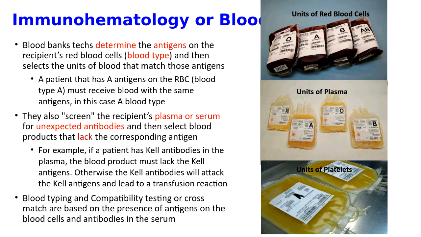So when we're doing compatibility testing, or the cross-match, that is a short name for compatibility testing. We're doing it to make sure that the patient will receive an effective, good product. It includes the ABO type, the RH type, looking for any unexpected antibodies that might be present in the patient's plasma or serum, so the antibody screen, and then the actual cross-match. I gave you some examples there of what it means, and hopefully that will clarify a little bit.